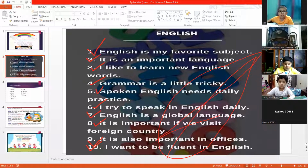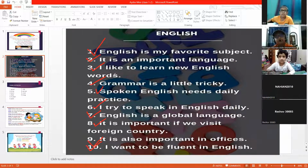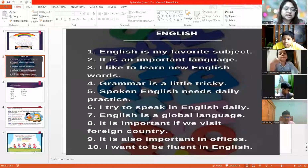Okay, so Jawda, I really hate these things. Why are you writing on my slide, Jawda? Stop doing this. Okay, so Zion and Wazin, take the screenshot and you guys revise it. And don't dare to copy, because I'm going to ask you to close your eyes and say it. I'm even going to ask you the spelling suddenly. So don't copy. Okay, Zion, do this screenshot.